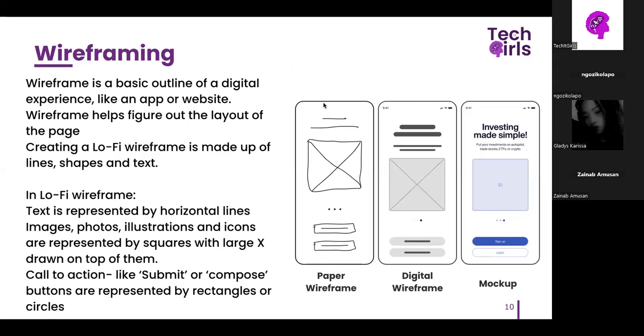What we're doing is recap, and we've done recap of user persona and design thinking. So we're going to be looking fully into wireframing. So this picture that you're seeing here, if you look at the picture, it just tells you a lot about what we want to talk about now. So you look at this one, it is a paper wireframe. I also have a paper wireframe from when I was learning and starting out.